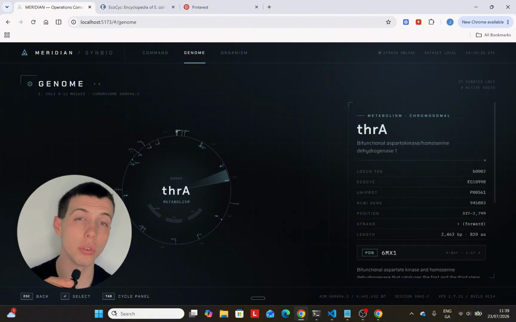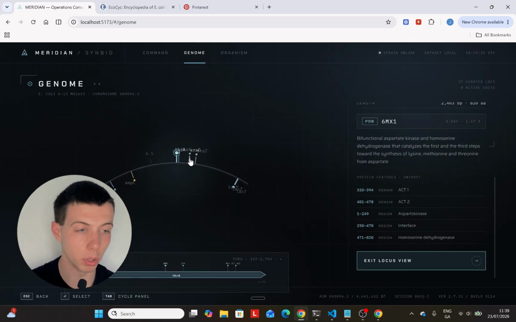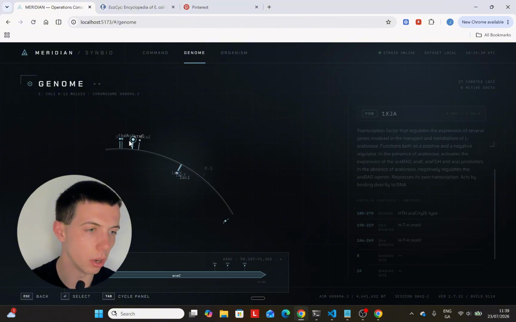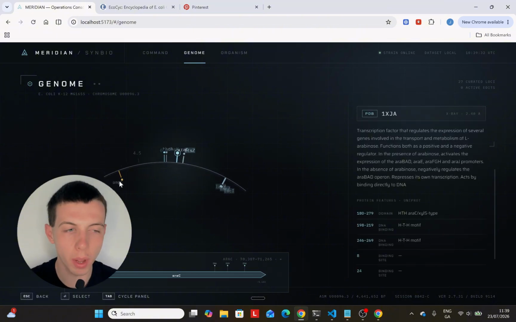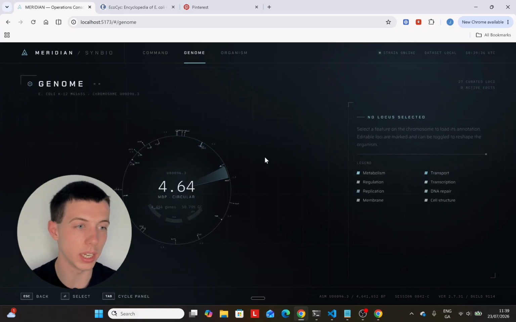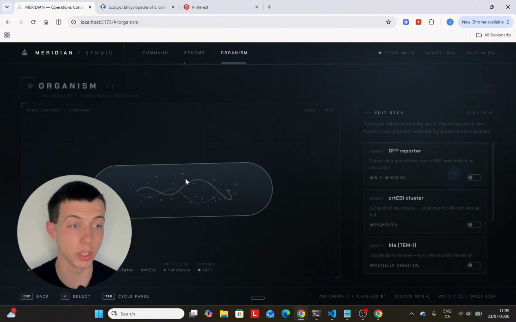One thing I think we can improve on lots, though, is the actual circular genome that it put into the web app in the genome tab. Now, as you can see here, we can inspect each locus. It looks nice. It is okay, but I know we can do a lot better. So for something like this, what I typically do is take inspiration from something like Pinterest. You can search images as well, but Pinterest is just such a great source for this kind of thing.